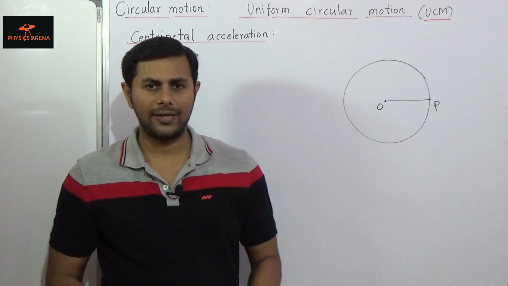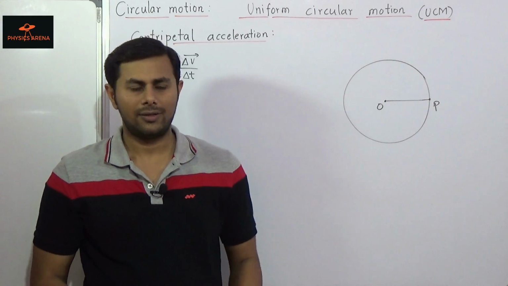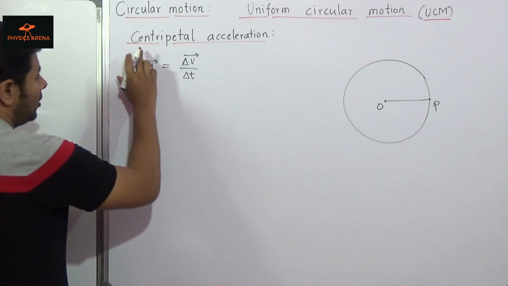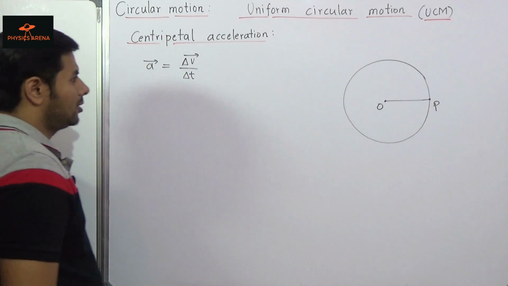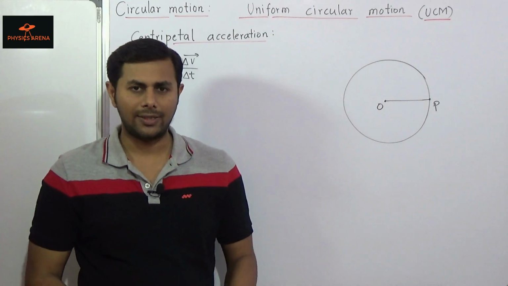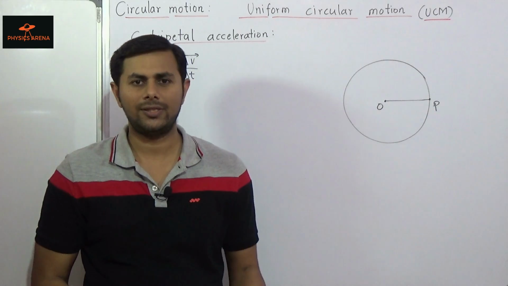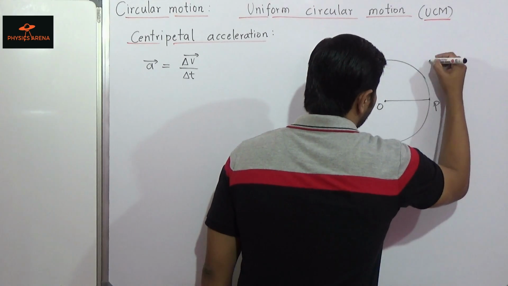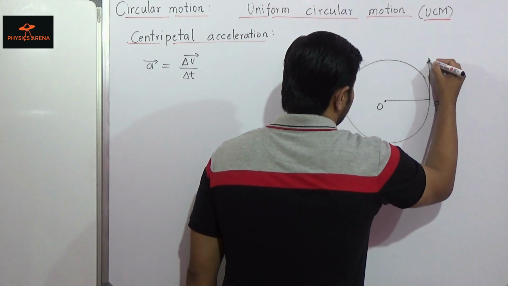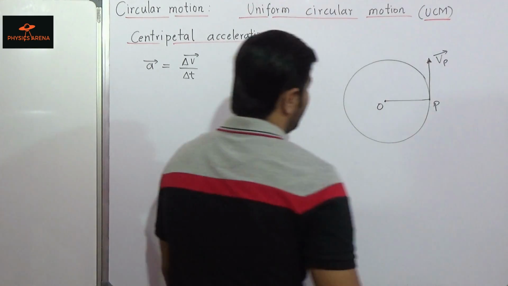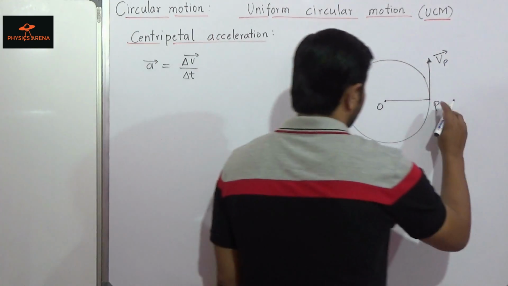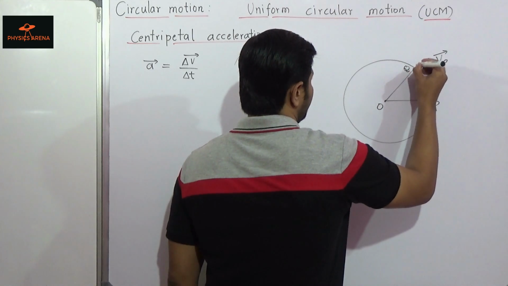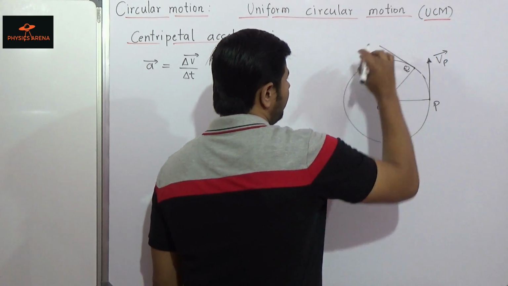Okay, and its direction is radial. It is along the radius and directed towards the center. So it is called centripetal acceleration. So our job now is to find out the magnitude and prove that the direction is towards the center. So suppose the velocity of the particle at point P is Vp bar, and in some time delta t, the particle moves from point P to this point Q, and the velocity there will be tangential at that point.